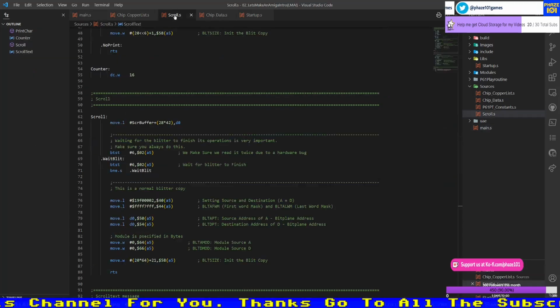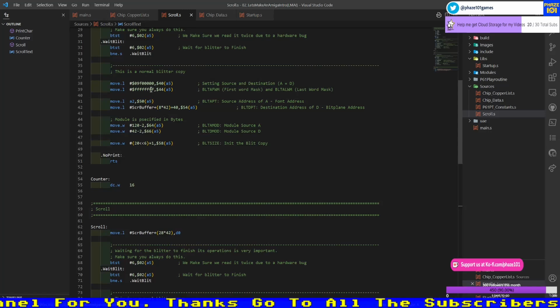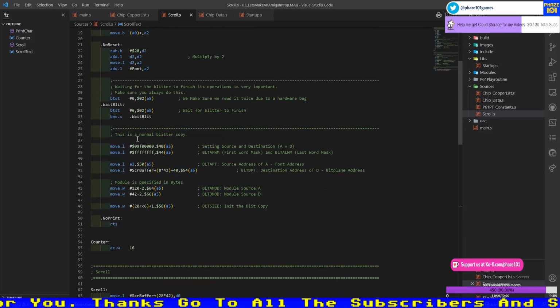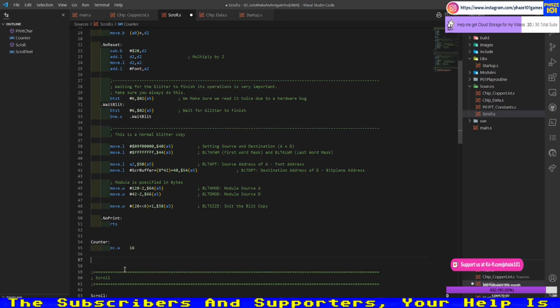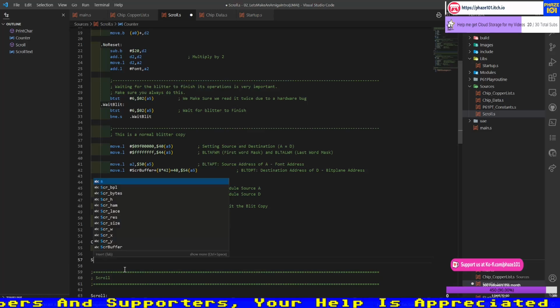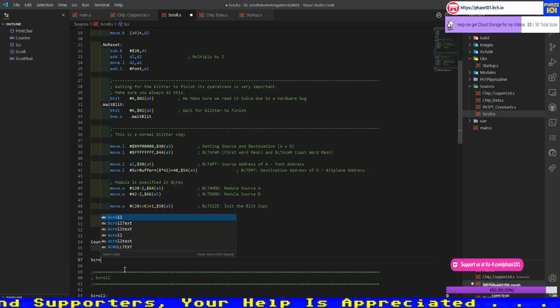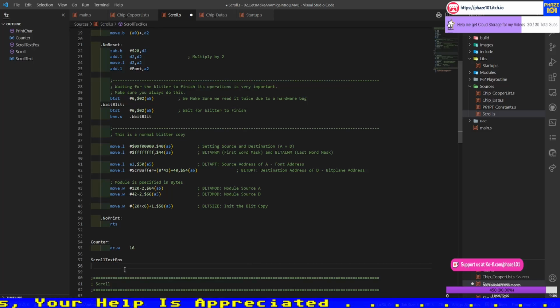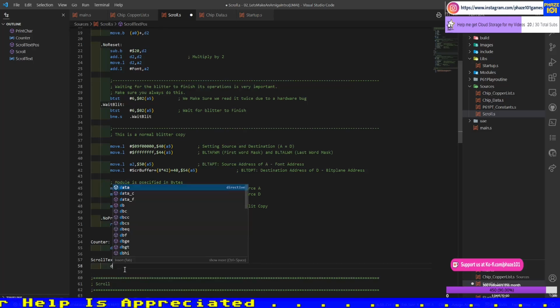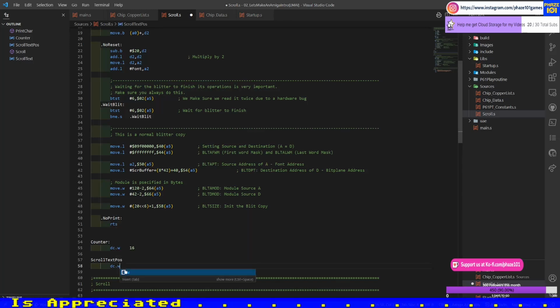Okay, so this routine needs another, what shall we call it? Scroll X position. I'm going to do it as a word, and it starts with 0.